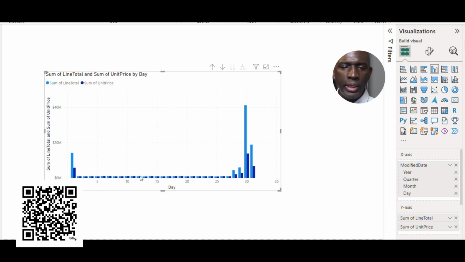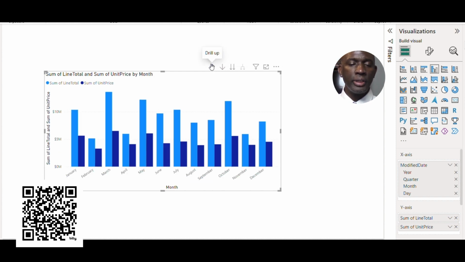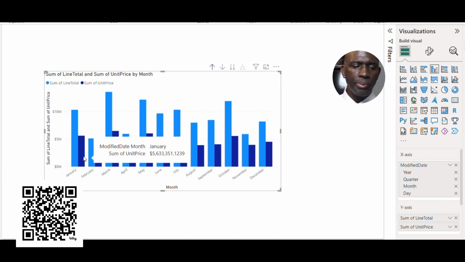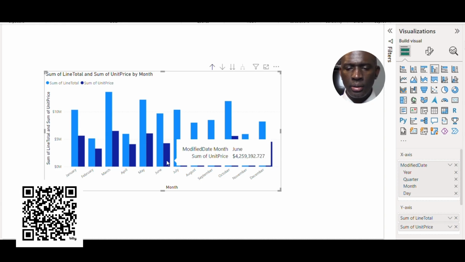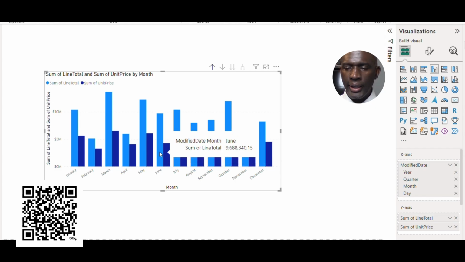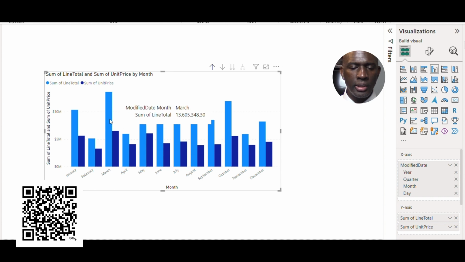So as we can see here, a unit price, which really doesn't tell us a whole lot, but it lets us see what a cluster column chart does. So by unit price, we see that the unit price exceeds 5 million in January, and it exceeds 4 million in June, and the line total exceeds 9 million in June, and line total exceeds 13 million in March.